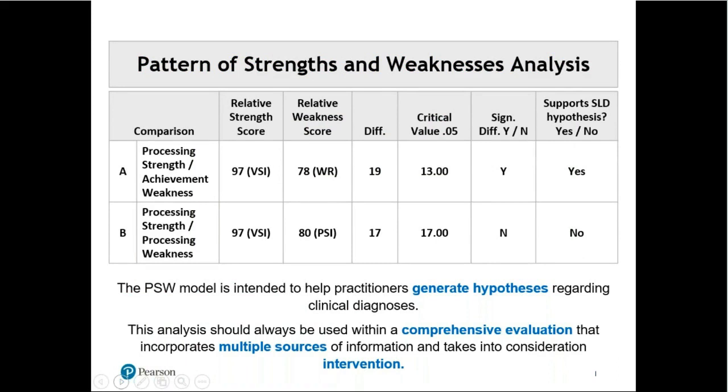Now, what you'll actually notice, and I'm just going to flick to the next slide, is that there was one comparison that said, yep, this supports the SLD hypothesis, but the processing strength and processing weakness comparison, that is the difference between VSI and PSI, was actually not statistically significant.